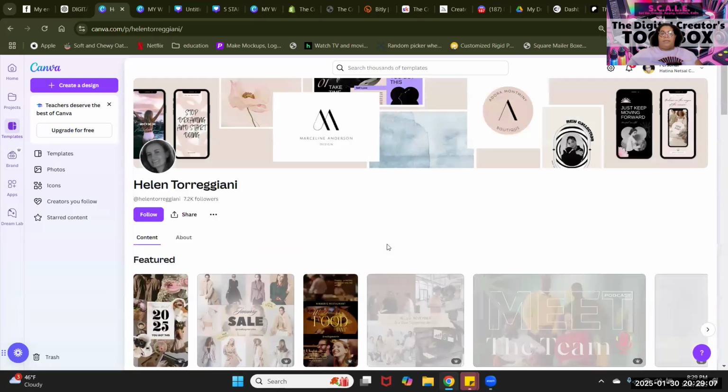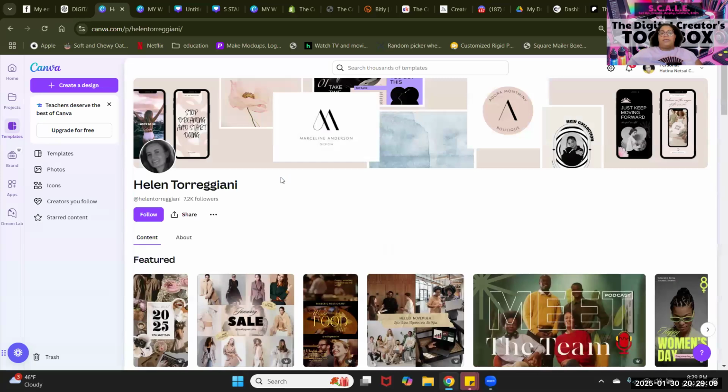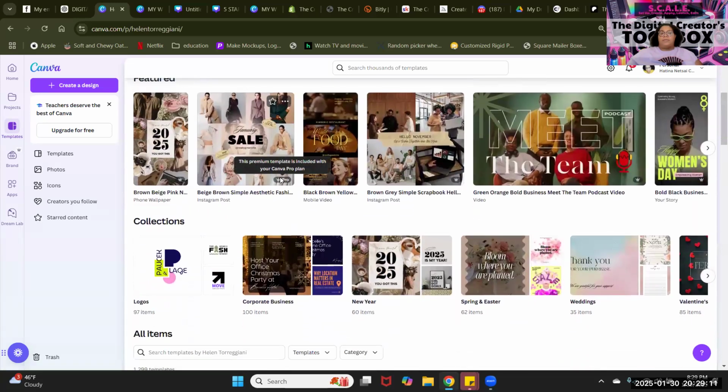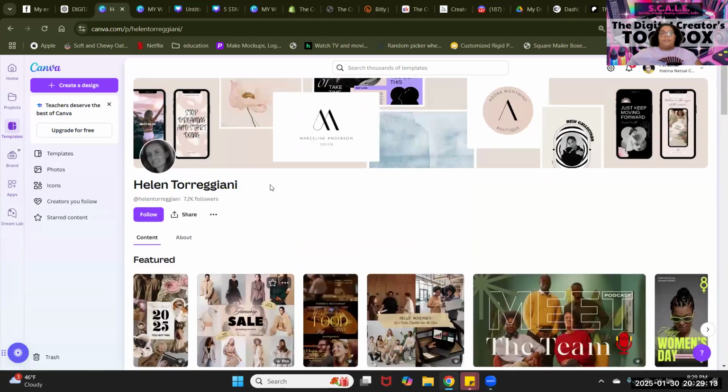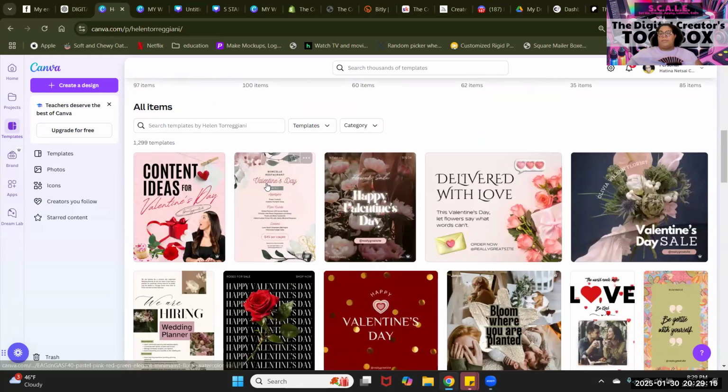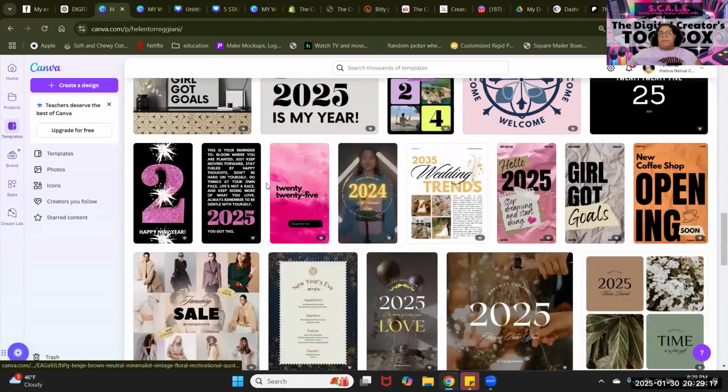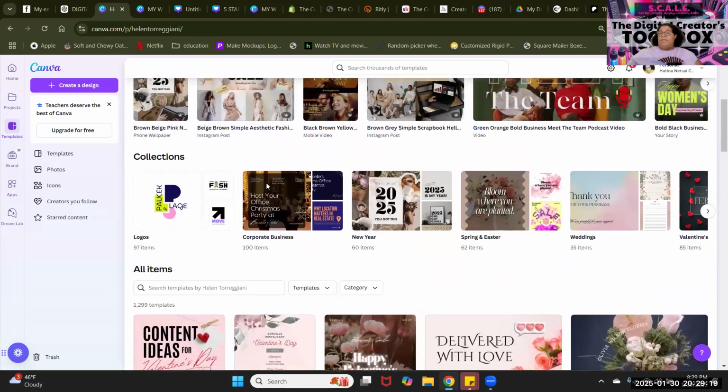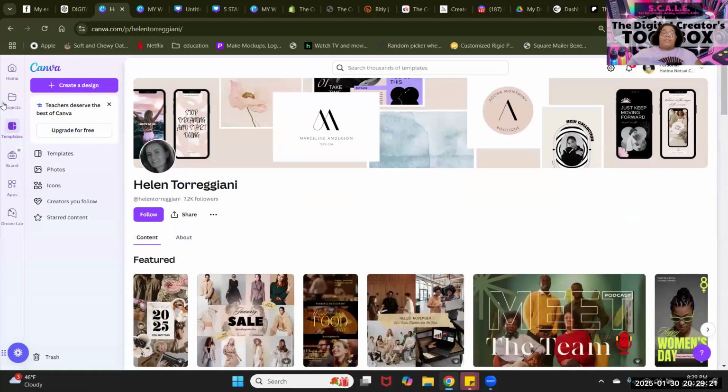And same with these other designers too. If you're somebody who likes creating templates, you can apply to be a designer with Canva also.